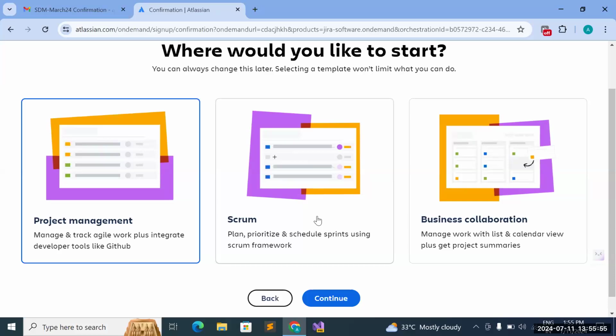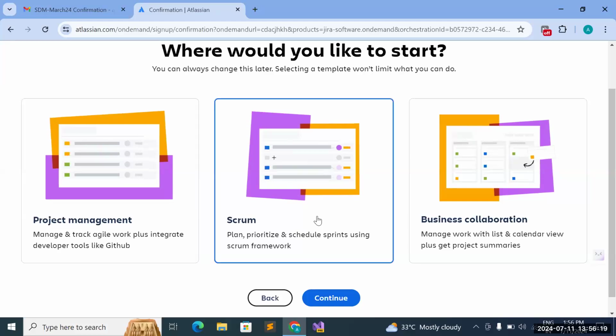It is exactly similar to what we talk about in web application development. If I want to build a web application, you can choose MVC, but then you have Struts MVC using Jakarta Struts, or you can choose Spring MVC. There are different types of versions available. So we would like to select Scrum. Can you click on Scrum? Yes, sir. And continue. Very good. Please click on the button to continue.